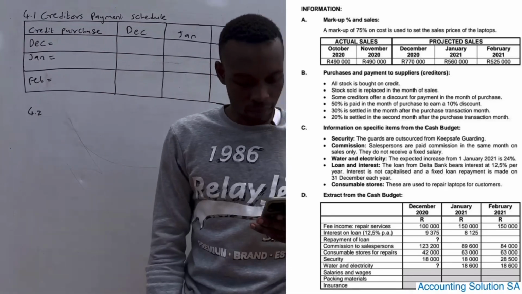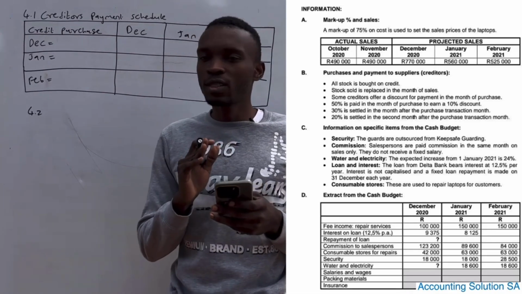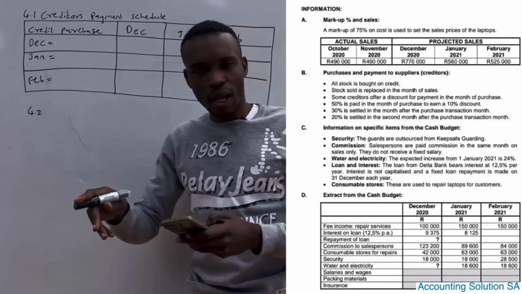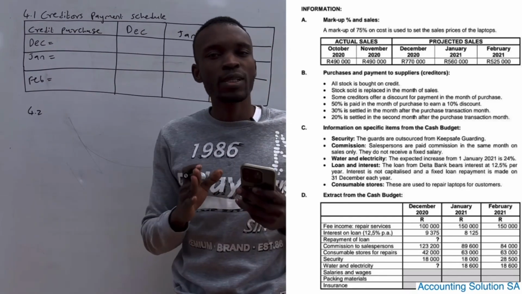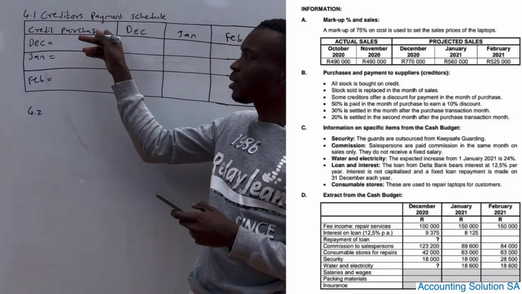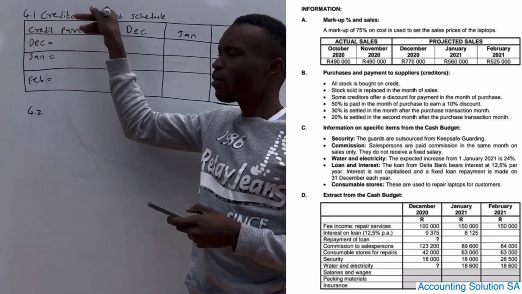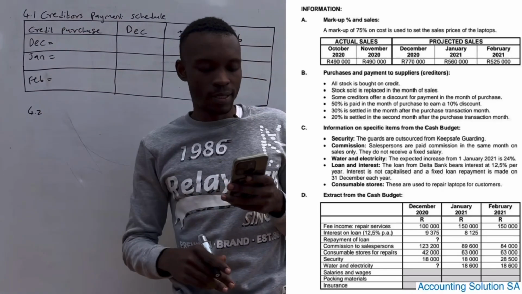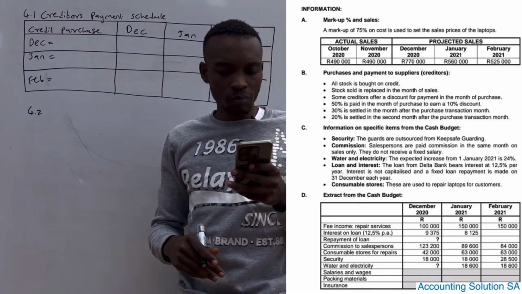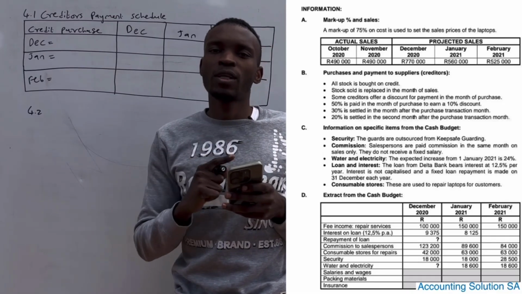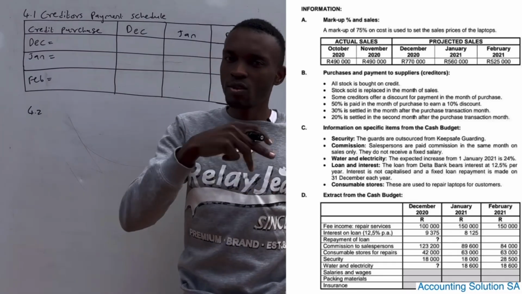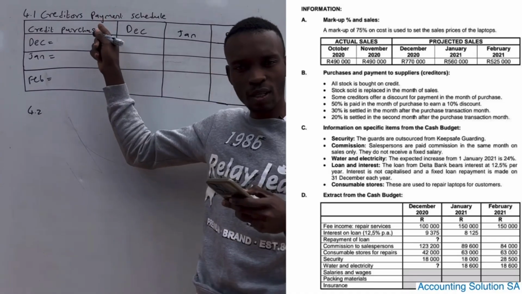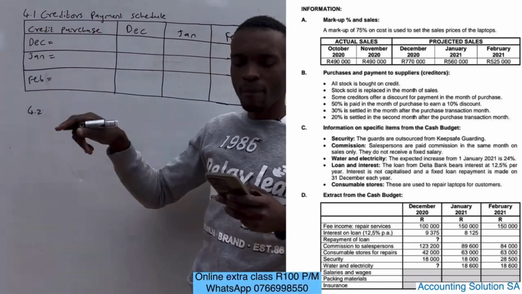so that you will be learning how to calculate this schedule. The first step when you calculate a creditors payment is to calculate the credit purchase, like when you prepare a debtors collection schedule, you first calculate credit sales. Here we deal with credit purchases, because creditors payment is what we pay to our supplier. In this case, we are given a sales amount, but we have a markup, so we can convert it to cost of sales. Cost of sales is the same as total purchase, and you don't just put it as total purchase here. We are looking for only credit purchase.